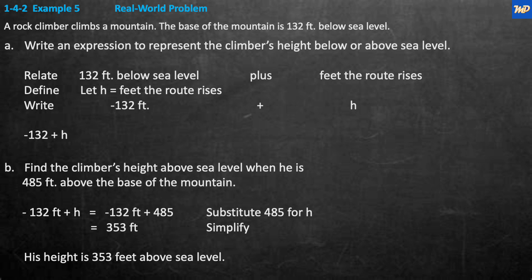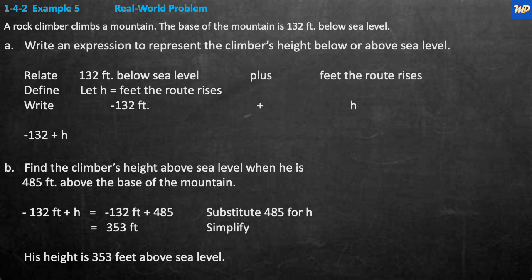So A, write an expression to represent the climber's height below or above the sea level. Okay, so we're going to do that. We don't know whether it's going to be below or above sea level, but what we do know is we're going to write it. So let's say in words, what does it want us to do? We want to relate this to math, right? Words into math eventually here.